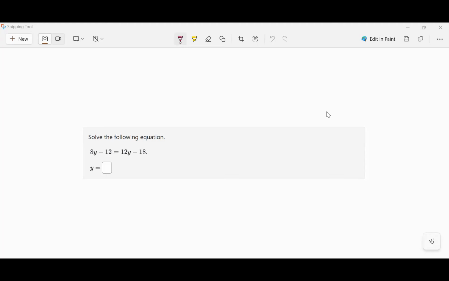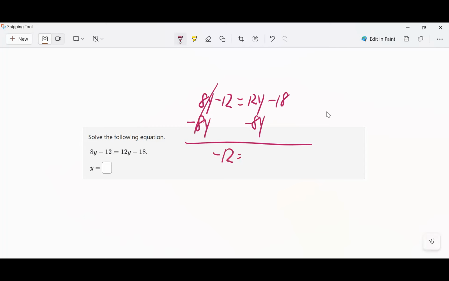All right, guys, let's go over the solutions here. So carrying over, 8y plus 12 equals 12y minus 18. You could do it either way, right? The easier way is subtracting 8y from both sides of the equation, because 8y is smaller than 12y. 12 is bigger than 8. So by doing this, we avoid the negative coefficient. To cancel that 8y, 12y minus 8y is 4y, minus 18.